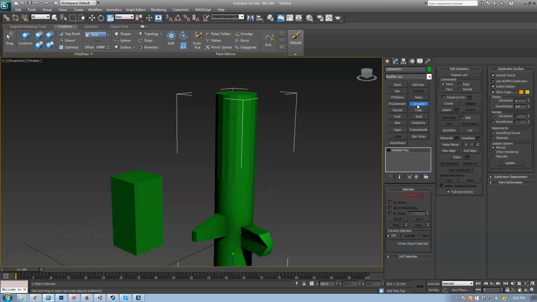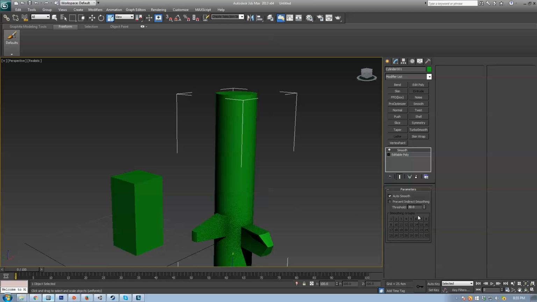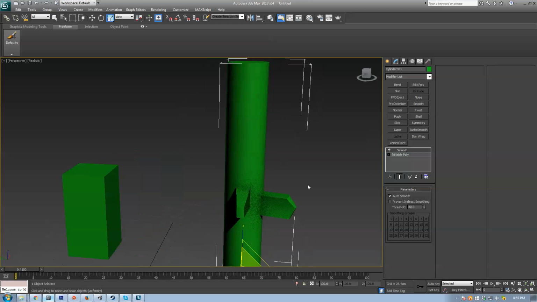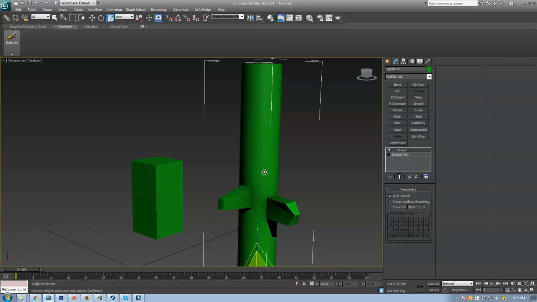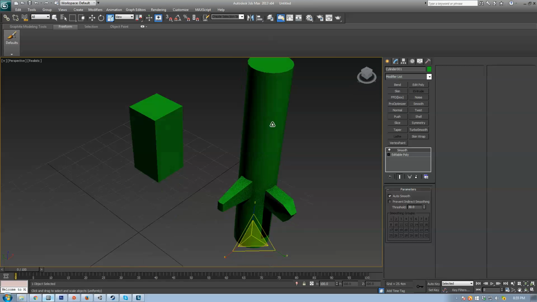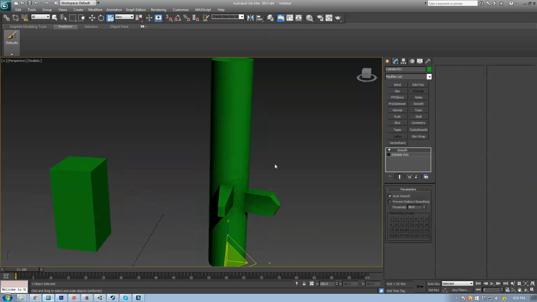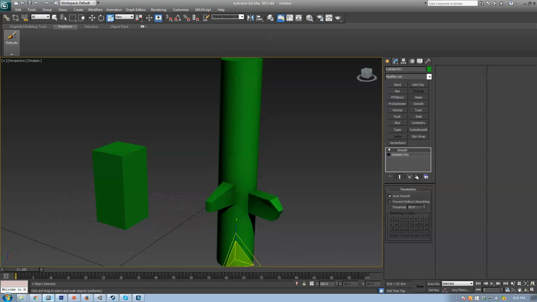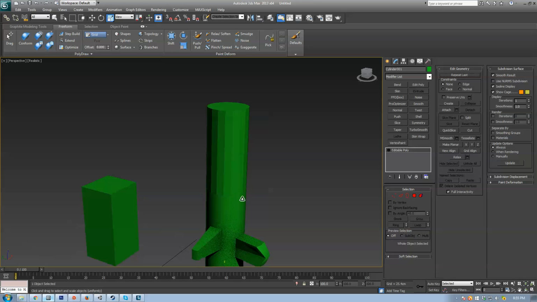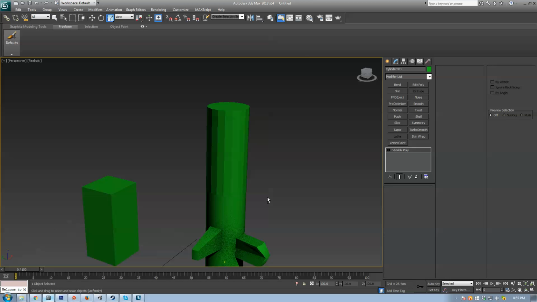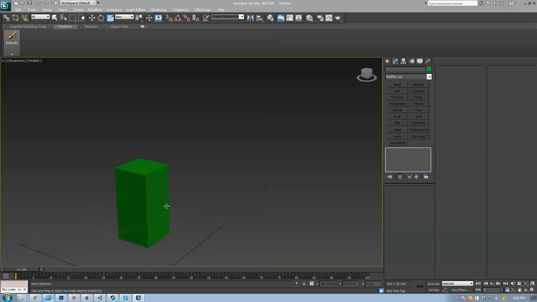But the Smooth modifier just kind of tries to figure it out as best as it can. So you do Auto Smooth, you pick the threshold of what kind of angle to choose. So as long as the faces are within 30 degrees of each other, it'll put one smoothing group on there. So you kind of play around with what you want on there. So nice quick modifier for doing that. Let's just delete this cylinder here.